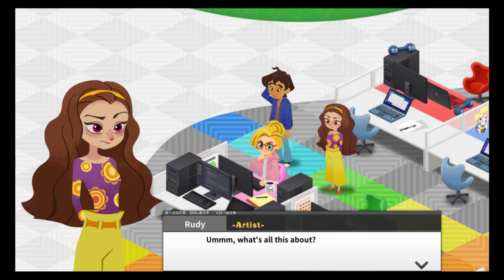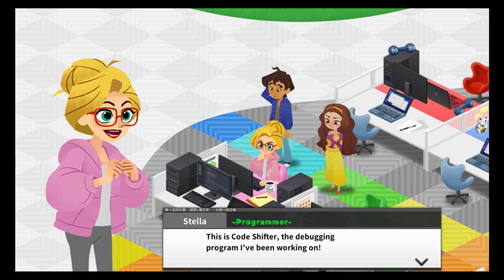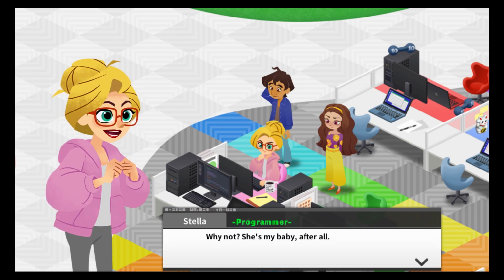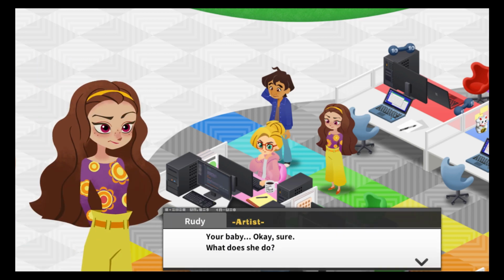What's all this about? This is Code Shifter, the debugging program I've been working on. I've named this avatar Sera. You give your software a nickname? Why not? She's my baby after all. Your baby. Okay, sure. What does she do?